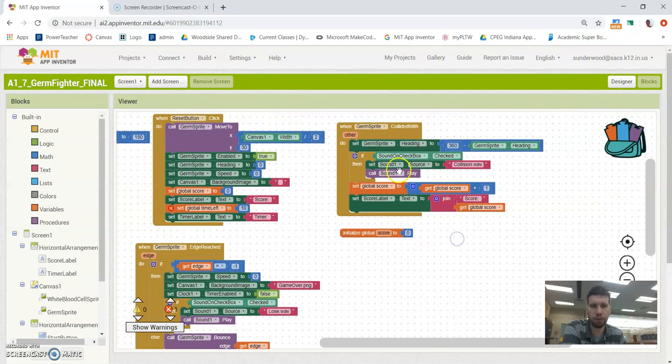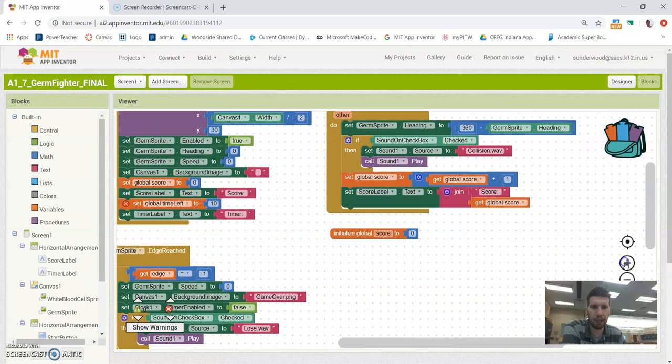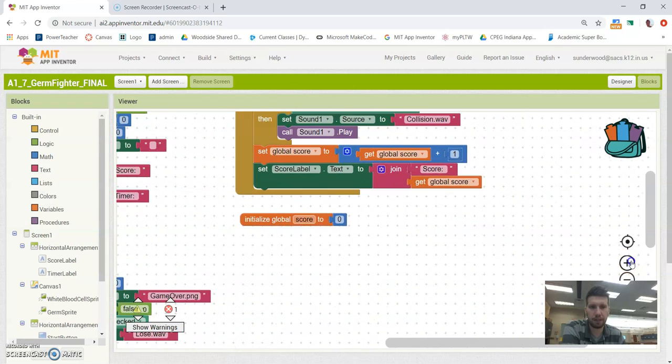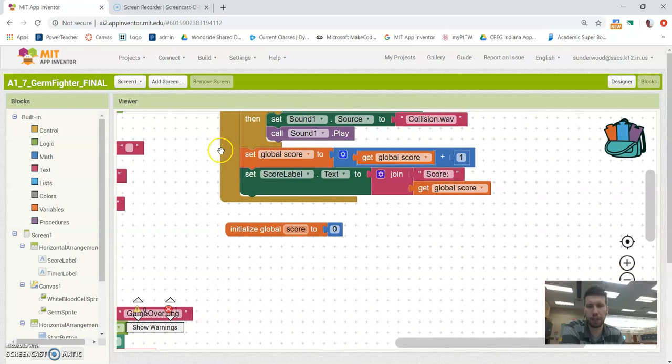It kind of wants you to use how you use this score ticking up to do the opposite, to make a timer tick down. So let's take that in mind and let's make this timer work. We're going to use this as a starting point, this whole set the global score to get the current global score +1. Notice how not only does it have to do that behind the scenes where it makes your score go up, but it also has to update your label on screen to show the score counting up, for example.